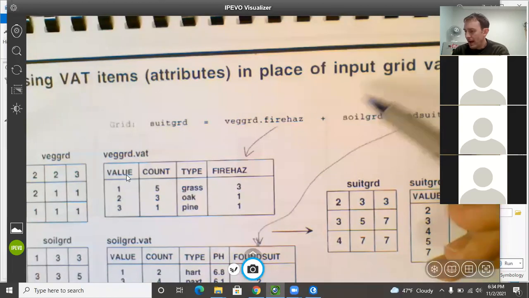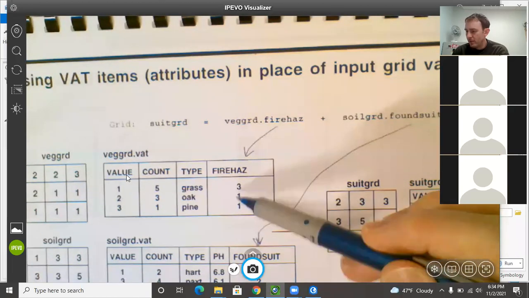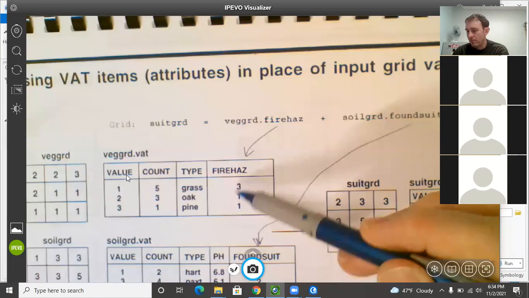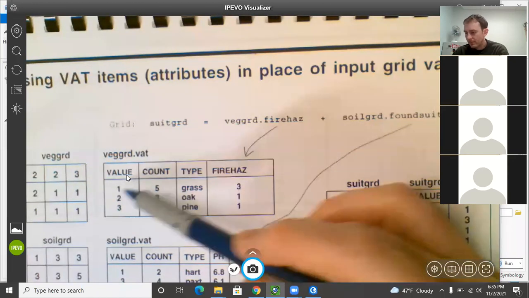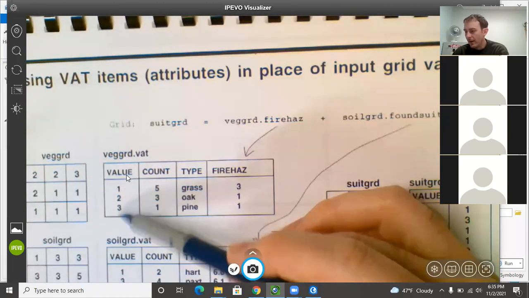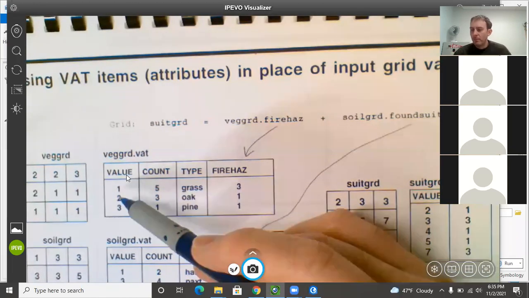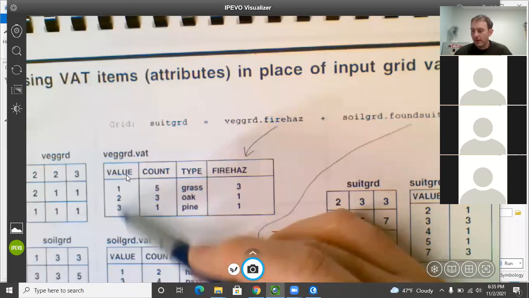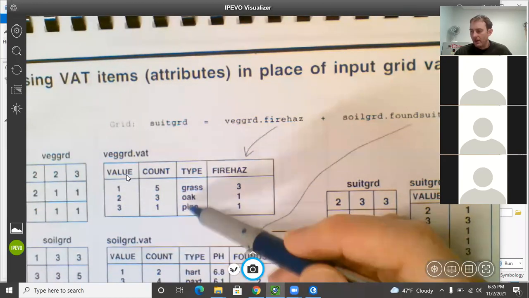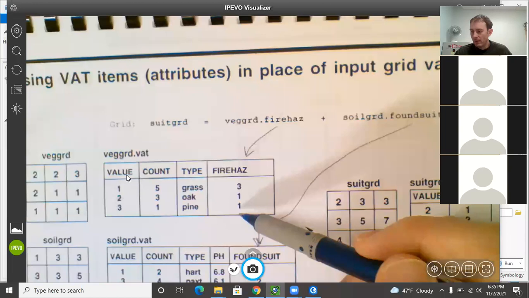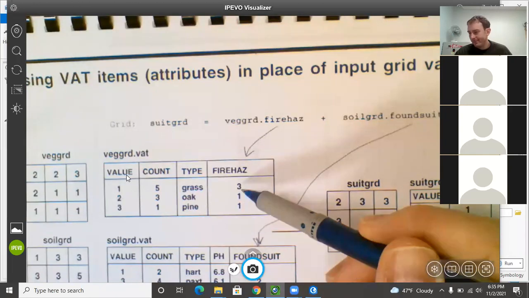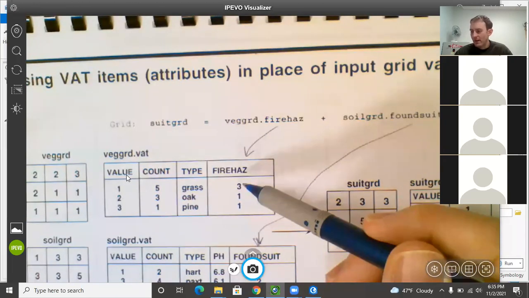And we wanted to add these user-defined attributes, or these ranked systems, based on the value of each cell here had a rank. So 1, 2, 3, but maybe that's not how they wanted to represent the actual rank of the type. So they added a user-defined hazard ranking, 1 being bad, 3 being, I don't know, not so bad.